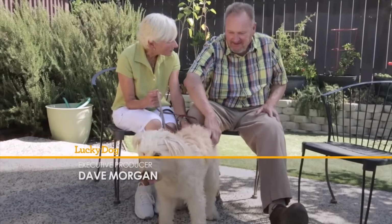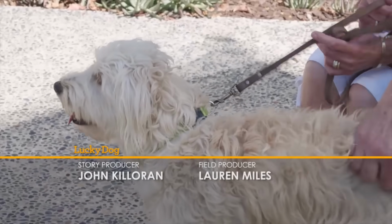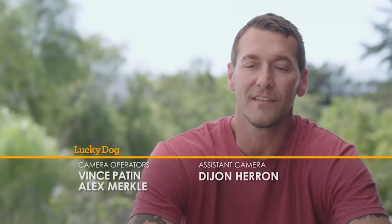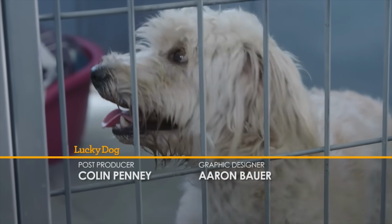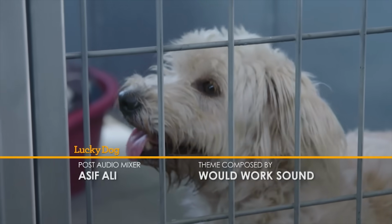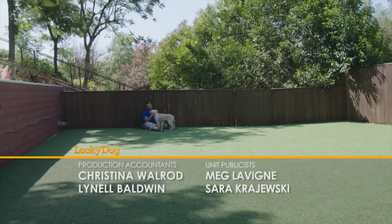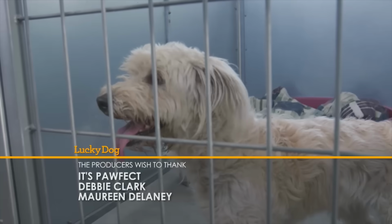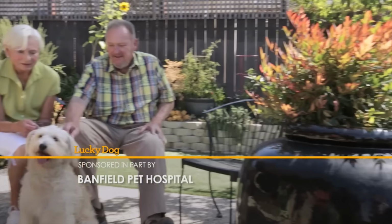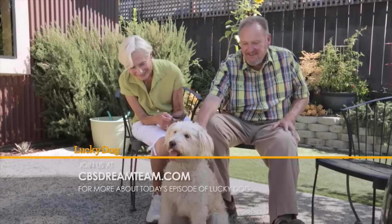Rory and Russ had a huge void in their life, and they were determined to fill it. And nothing fills a void like the company of a true friend. And little did Nicki know when she was locked up in a shelter that one day she would fill that role. They say dogs are not our whole lives, but they definitely do make our lives whole. From hopeless to a home, that's my mission. One dog at a time.